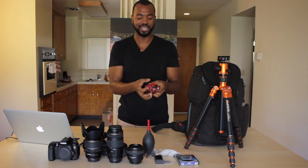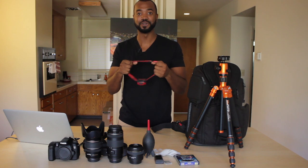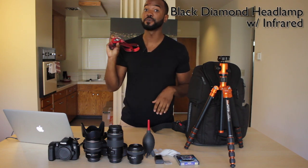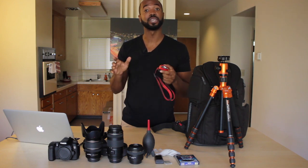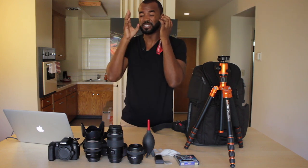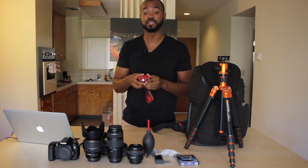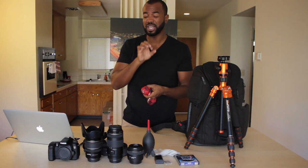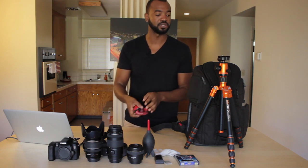Another really useful thing I use on the regular — and I used to make fun of people for this until I got one myself — is a headlamp with infrared light. The infrared light helps when you're shooting at nighttime, not overexposing your eyes to super bright light in really dark places. The infrared lets you just see what you're doing without having to squint or being blind when you turn the lights off.